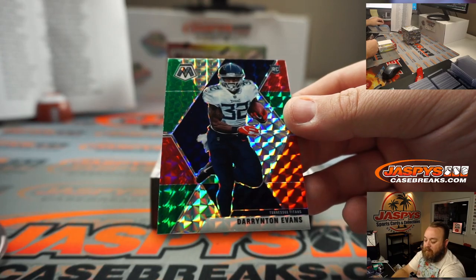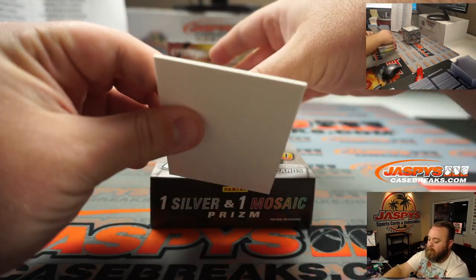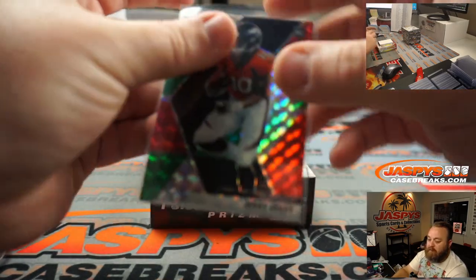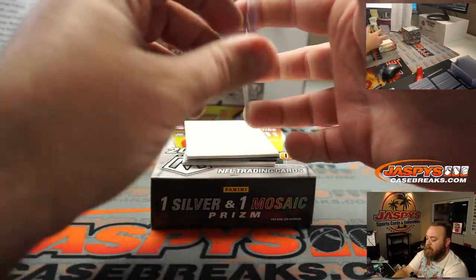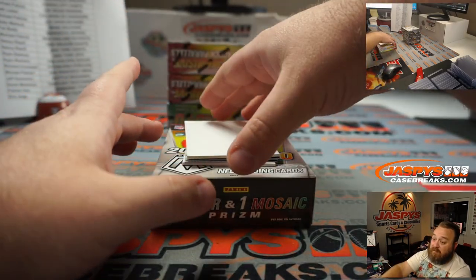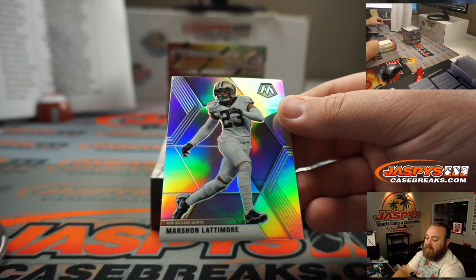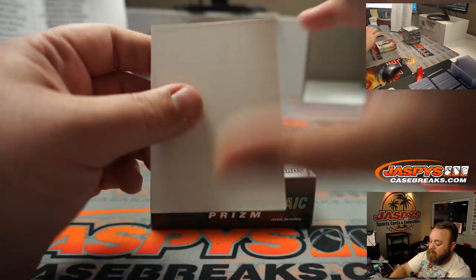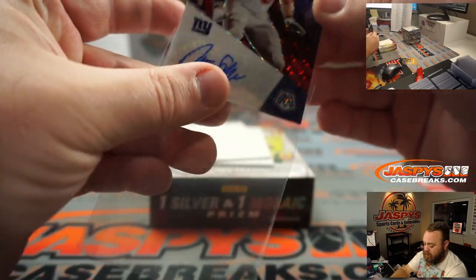Darrynton Evans, red-green parallel for the Tennessee Titans, Patrick Dees. Jerry Jeudy, red-green for the Denver Broncos, Eric Ainge. Silver Mosaic for the Baltimore Ravens, Patrick Queen. Derek Melanson, he's crushing it this year. Marshon Lattimore, New Orleans Saints, Nancy Ripple. And Nate Solder for the New York Giants, Nancy Ripple.